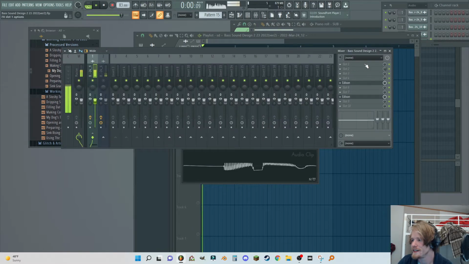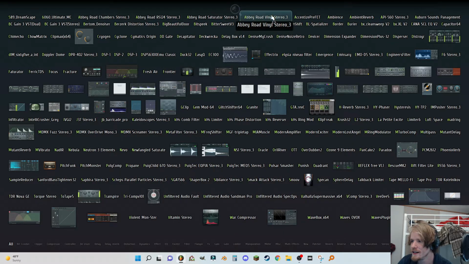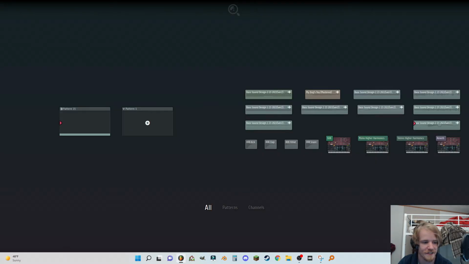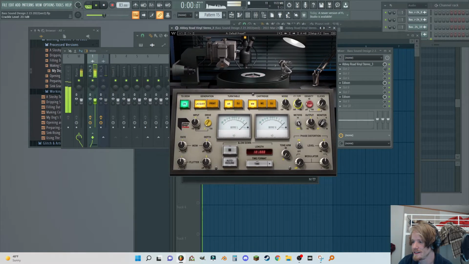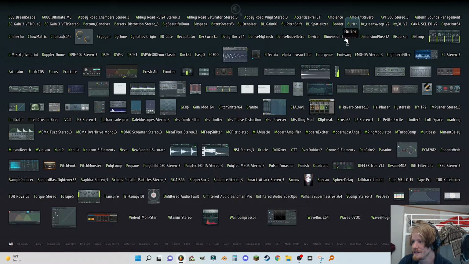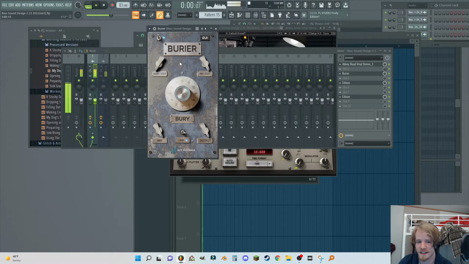Let's go ahead and take, we'll take vinyl itself, actually. Why not? Okay. Add some crackle there. Some distortion. We'll take this free saturation called Barrier, and it'll be pretty cool. Ooh.